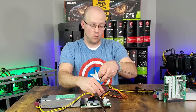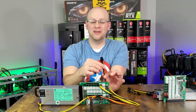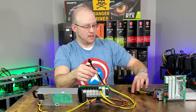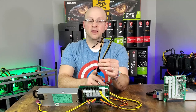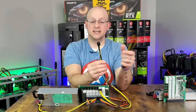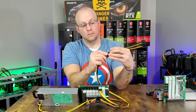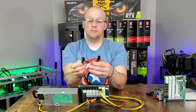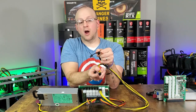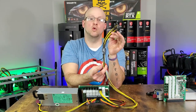Get your 6-pin power adapters and firmly slot one into one of the 6-pin slots on the breakout board. Then run this to either your GPU or your riser, or split the power using a 6-pin to dual 8-pin splitter. These are 18-gauge heavy-duty cables, and there are also 16-gauge heavy-duty cables available through Parallel Miner. You really want to try to keep a single cable going to a single set of GPU and risers, or to a single GPU or single riser.